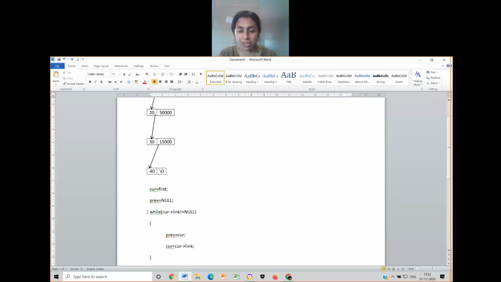At the beginning of the while loop, which node has current, first and previous?